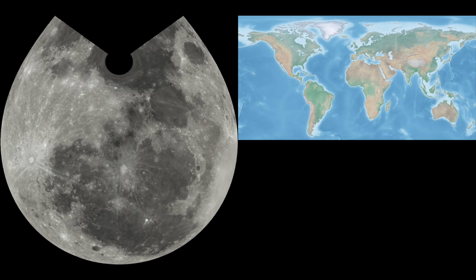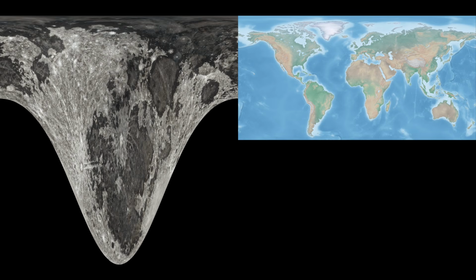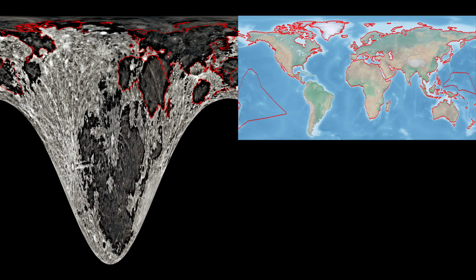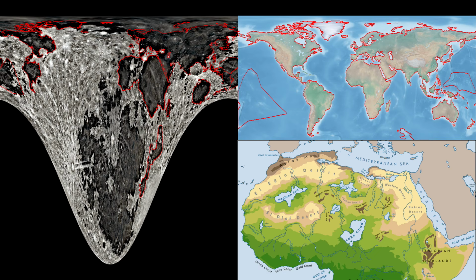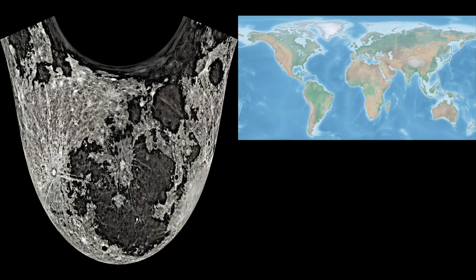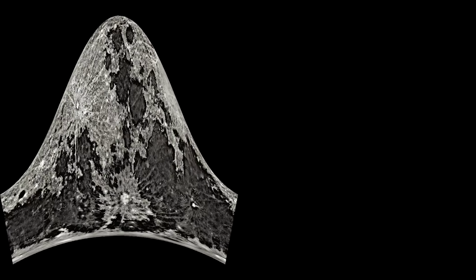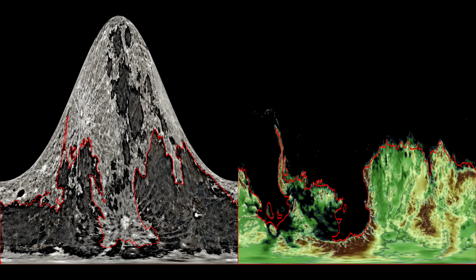So far, we've established that the moon is a map of the Earth. All the coastlines match on all the continents. In Africa, the Sahara Desert is a collection of lakes, exactly like its ancient form. Even the coastline of Antarctica under the ice is a perfect match for the master projection in the sky.